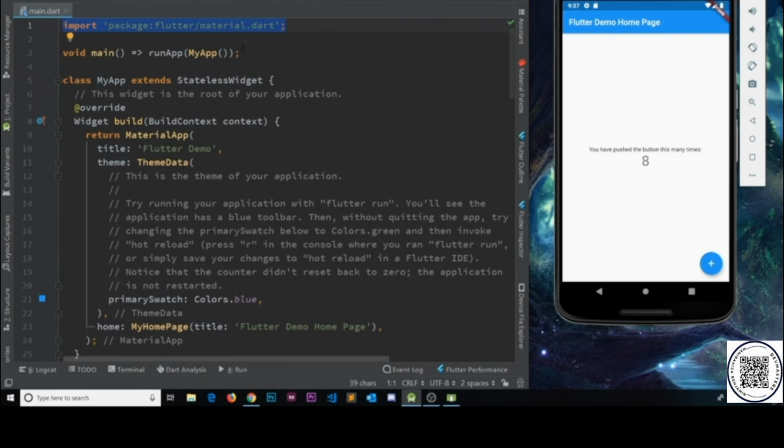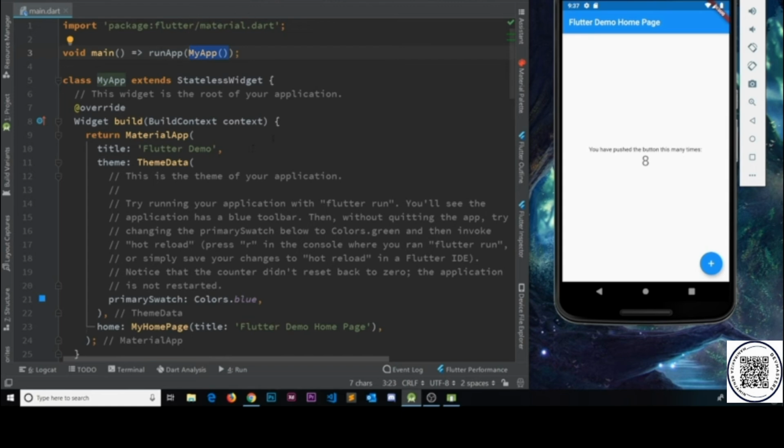We're just importing Dart, and then we have this main function. Remember, I said that the main function was the first function that fires when the Dart file starts. So that is firing, and then it's returning in an arrow function this run app function over here. This run app function is starting our app, it's running the app, and inside we pass this thing right here, my app. Now the thing we pass in is going to be a widget, and it will be the root widget of our application.